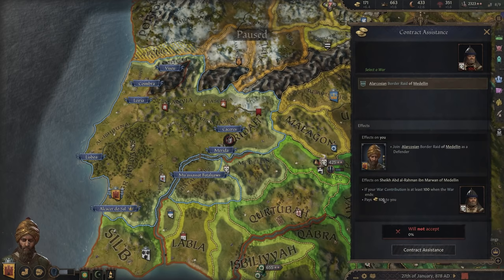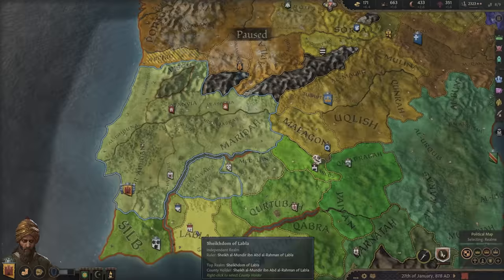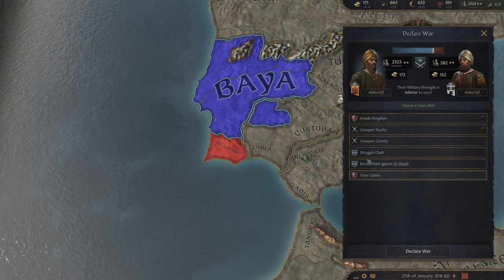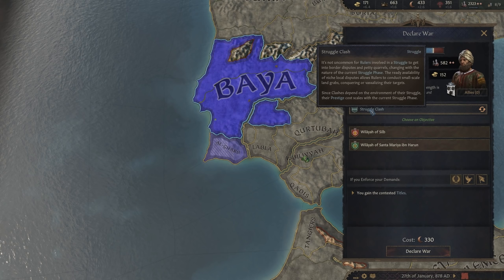And like I said, the AI will bombard you with these the second you go to war. Now, there is also this. We're going to declare war here, and we've got some new CBs. We have your claims, we have conquering, we have invading, all that kind of typical standard stuff. But we also have struggle clash. If we take a look at this, this is not uncommon for rulers, blah, blah, blah.